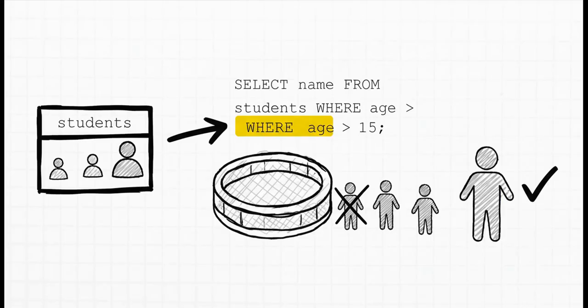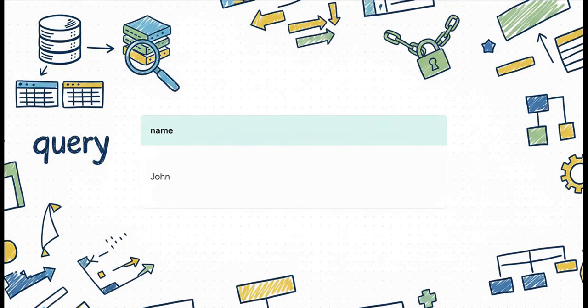Now this is the heart of SQL for so many people. We're going to ask our database a question. Let's break it down. We're telling it to select the name column from our students table. But, and here's the key, only give us the ones where the age is greater than 15. And just like that, the database does all the heavy lifting. It instantly filters out Asha and gives us the exact answer we were looking for.